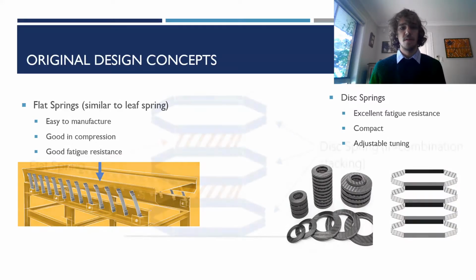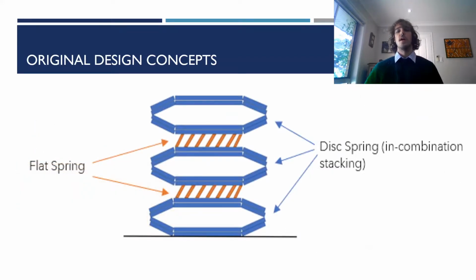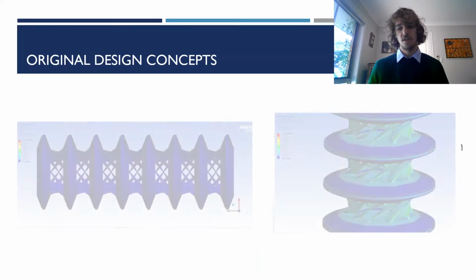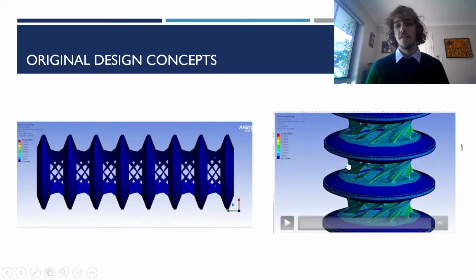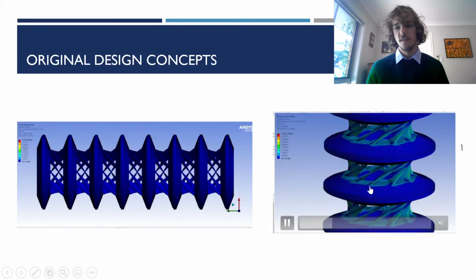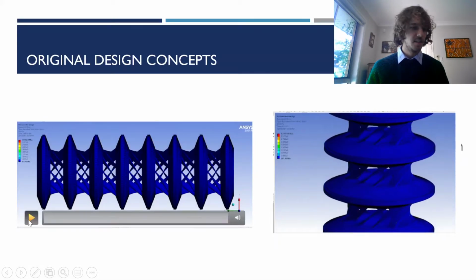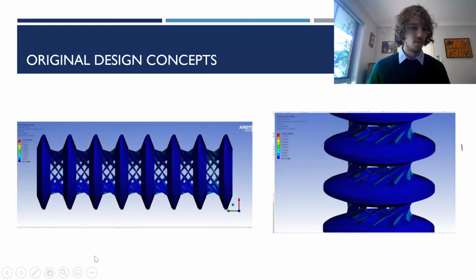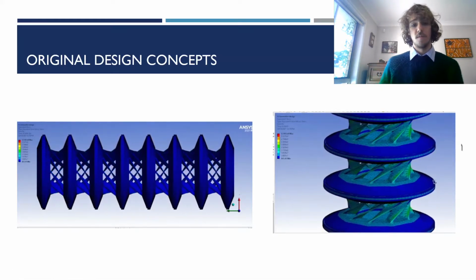So I had come up with this design where I combined both of them. However, I found that this was a little bit difficult to manufacture, as you can see here, and there would also be a little bit of torsion, so there'd be a bit of stress concentrations in the flat springs. But I did simulate it anyway just to have a look at how it would be, also for a bit of fun.